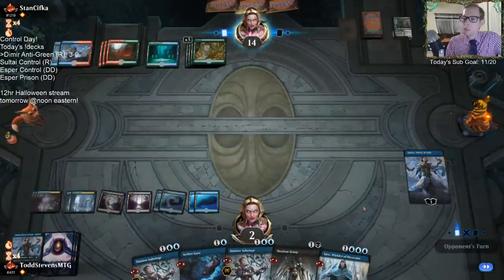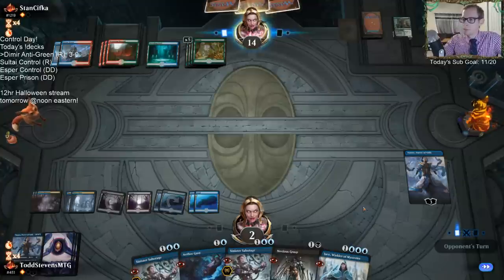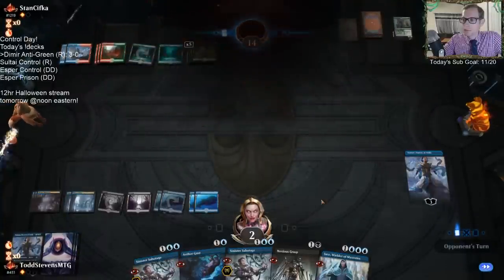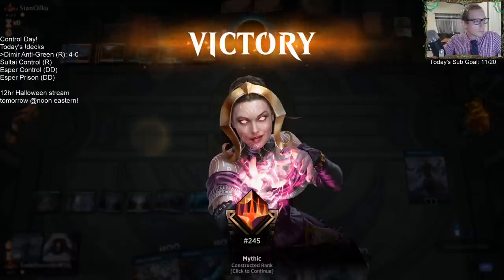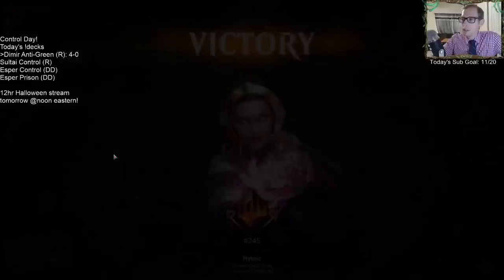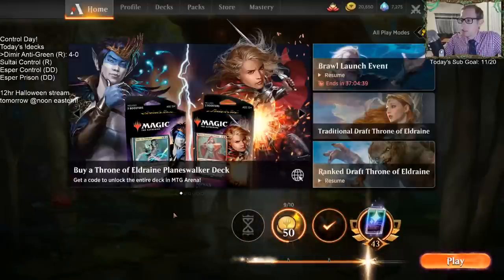I'm gonna wait till next turn just to make sure we have lots of mana against potentially three cards. Yay, Dimir Anti-Green. Good job, Narset. Yeah, I think they had Veil in hand also. I don't really want to Thought Erasure with Veil. I don't know, just don't really need to. I think just having the Noxious Grass could work out better.